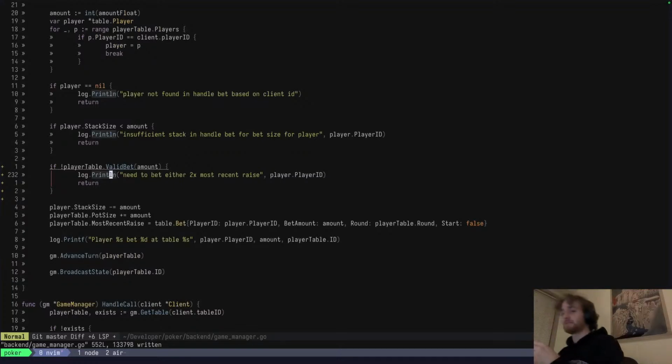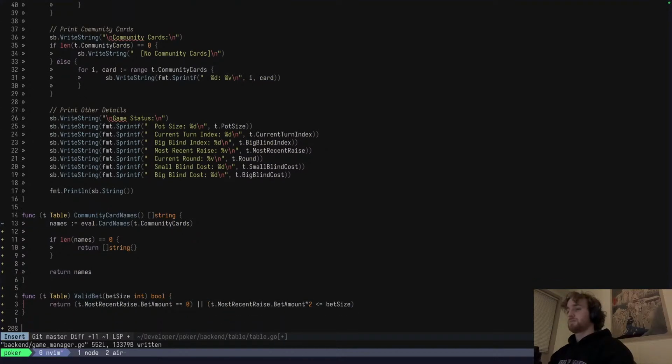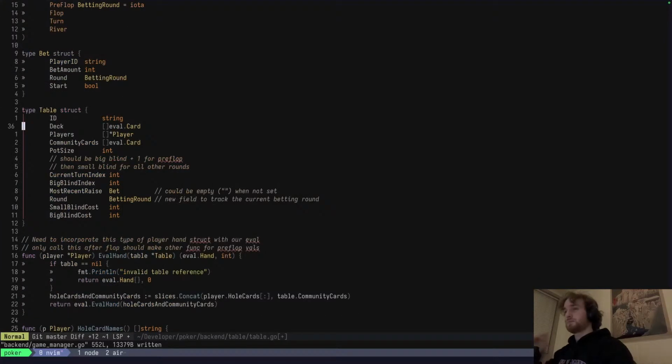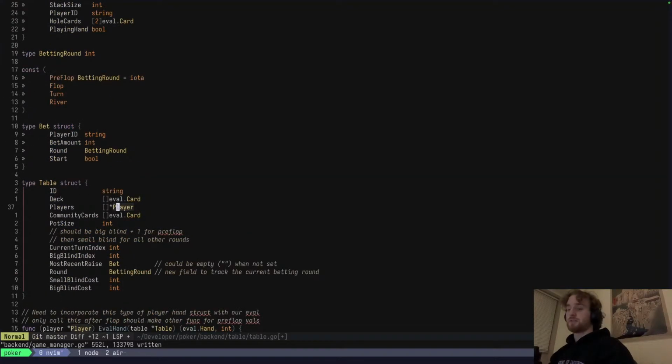Let's try to get simulations. I'll just try to figure this out. Simulations on the back end stuff. So maybe at each round change we do a little simulation. So we have players. Can we do it for players and the hole cards, something like that? Okay, I'll try that.